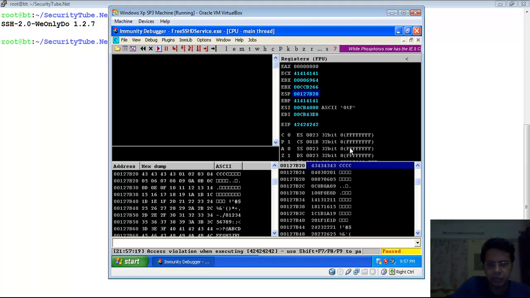Let's follow ESP. Now if you notice, after the C's, we basically have 01, 02, 03, the increasing order of the patterns, and the good news is this goes all the way till FF. What that means is only 0x00, or the null byte, is the bad character. There are no other bad characters for this program. Perfect.